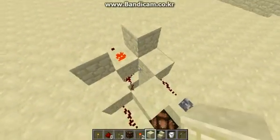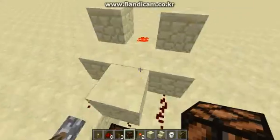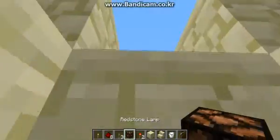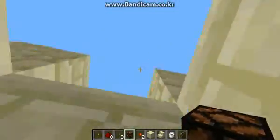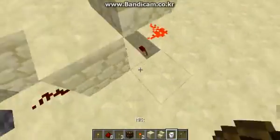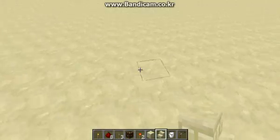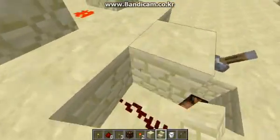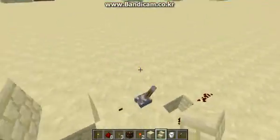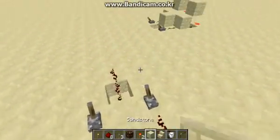Bet you don't need this part, do you? So you can cover this up, just so you don't risk your life falling into it. I know you can break blocks in survival, but it's safer like this, and you don't waste your pickaxe's durability. And that's extremely short and compact, isn't it? So that is an extremely compact XOR gate. Can you even believe that's so simple?